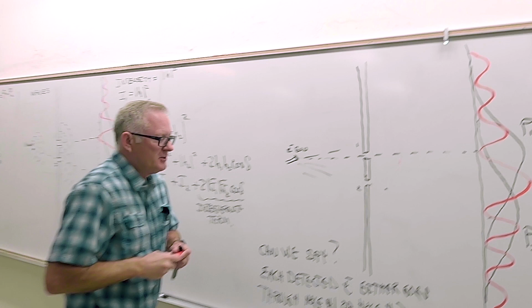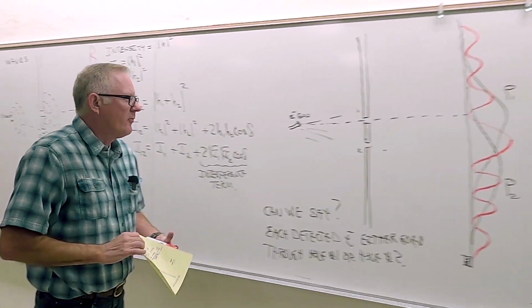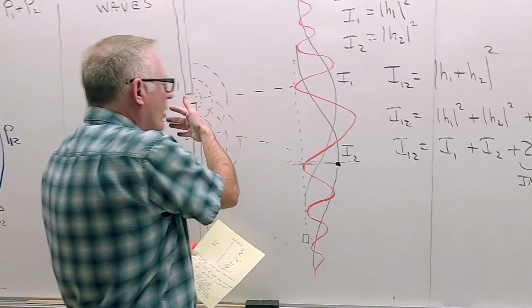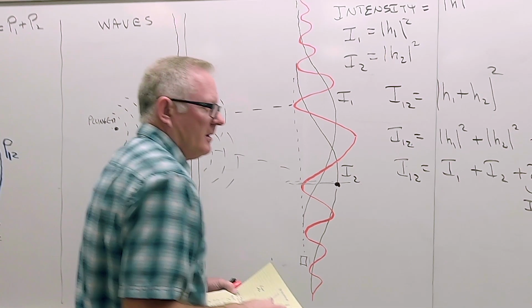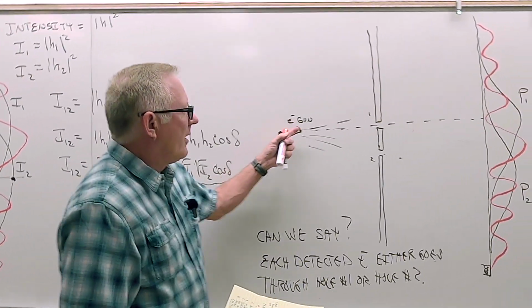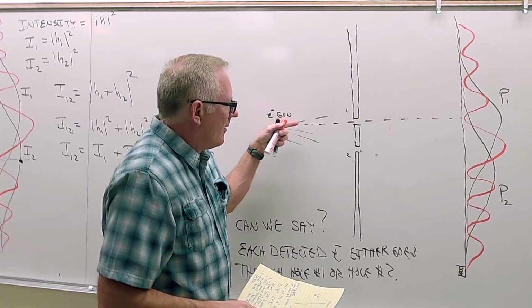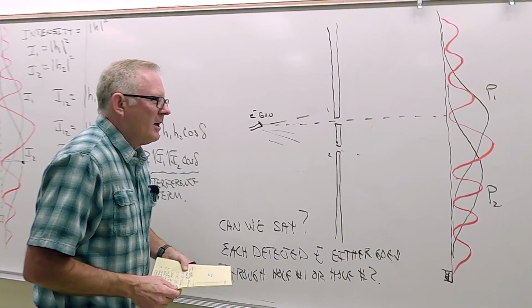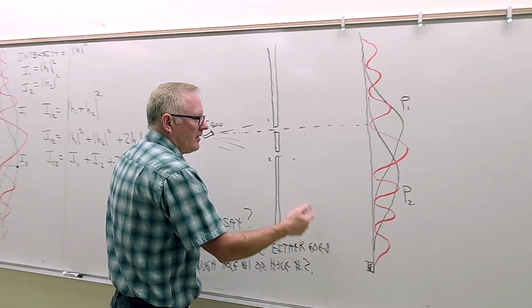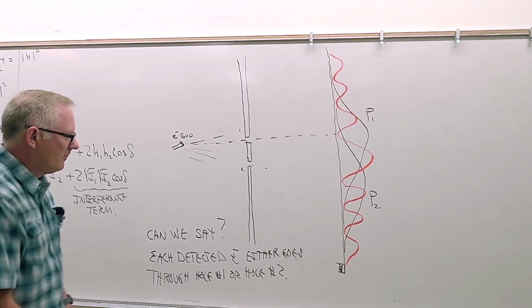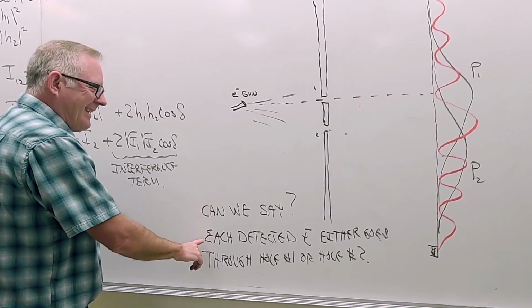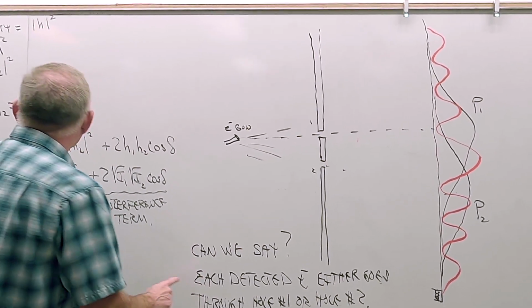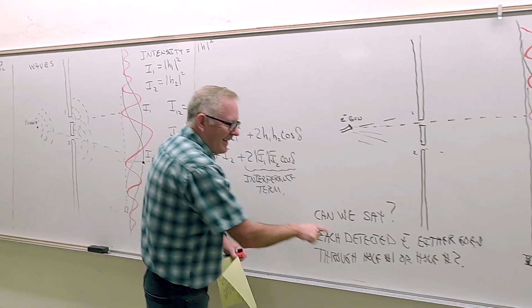Wait a minute. The only reason why we got the red pattern before is because we said the wave goes through both holes and interferes with itself. Does that mean part of the electron goes through this hole, part of the electron goes through that hole, and they interfere with themselves? Not only that, if part of them goes through here, and I only measure whole bullets here. So can we say each detector either goes through hole 1 or 2? No, because if it did, I would get the blue pattern. So I cannot say this right here.